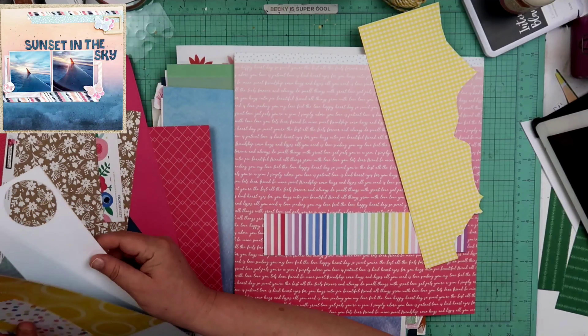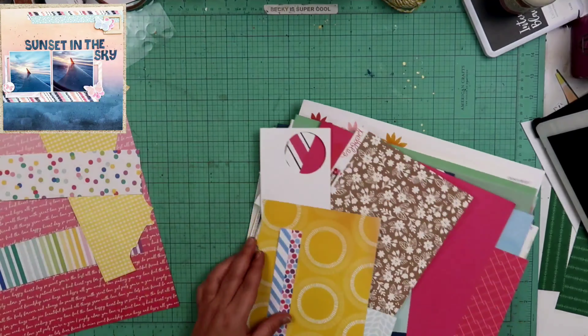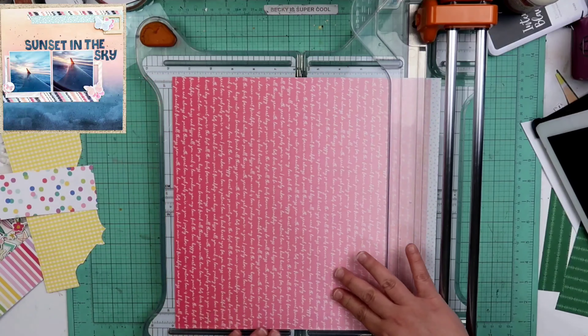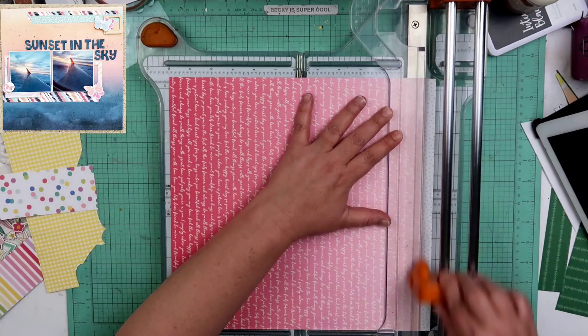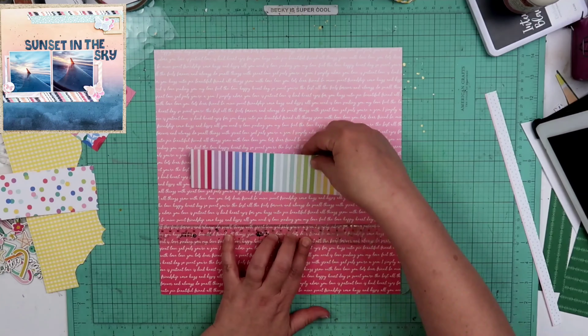I am using items that are from a stack of stuff that was shoved into a box, so I'm just picking out some of the pieces that I think I might like to use on this layout. I am gonna be scrap lifting myself — you can see it in the top left hand corner of your screen.